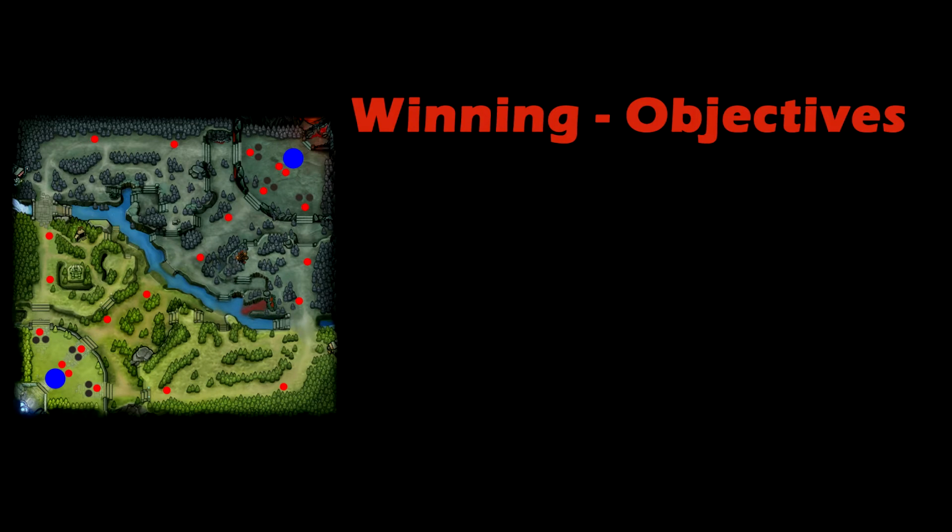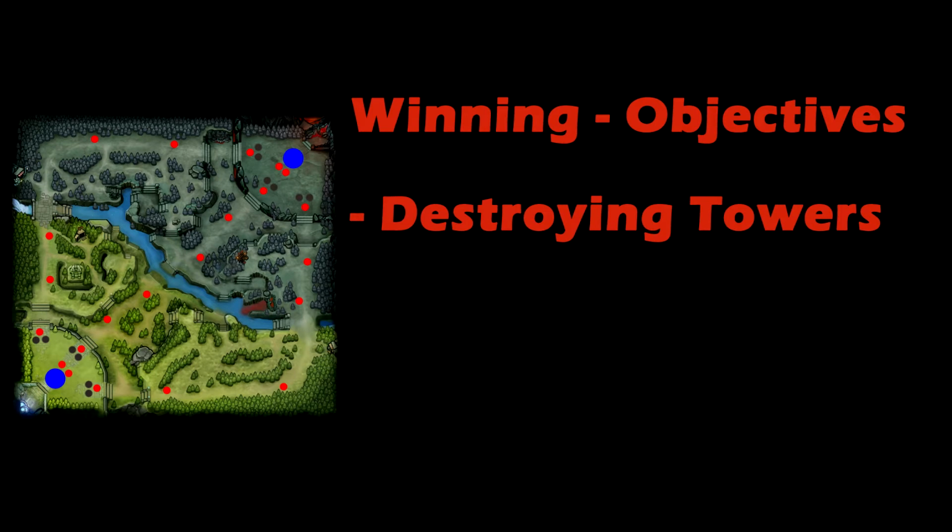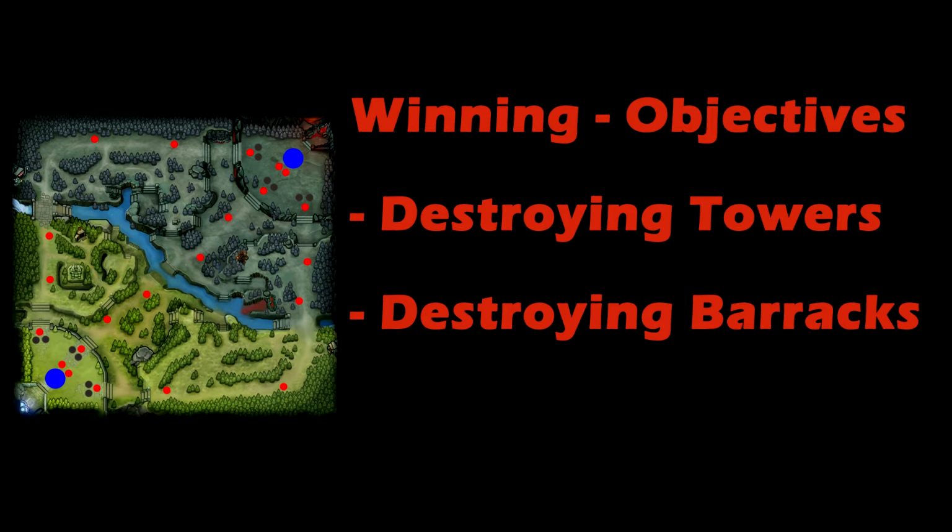Killing enemy heroes is important, however the key to winning is securing objectives. There are 3 easy objectives to look out for. The first 2 are destroying towers and barracks. Unlike heroes, these don't come back, so securing one is a key step towards earning victory.